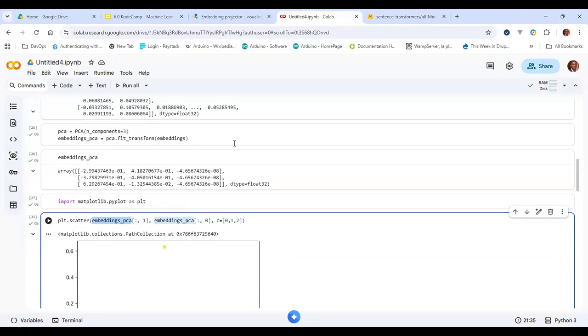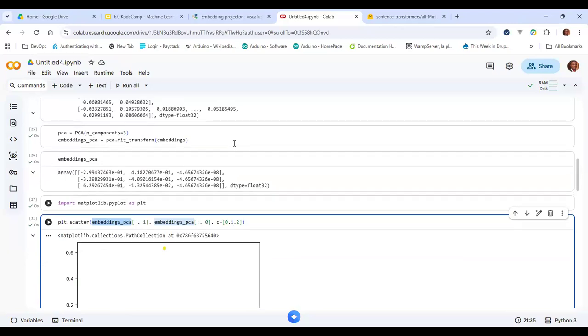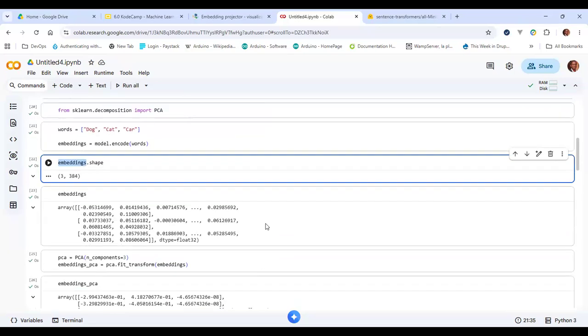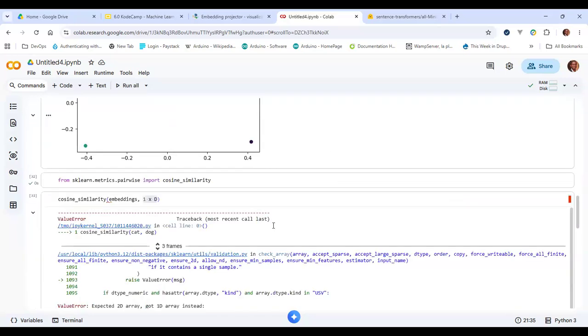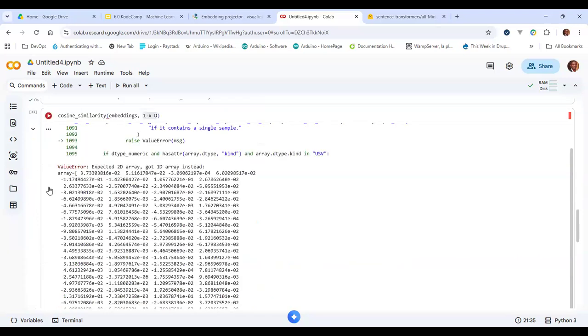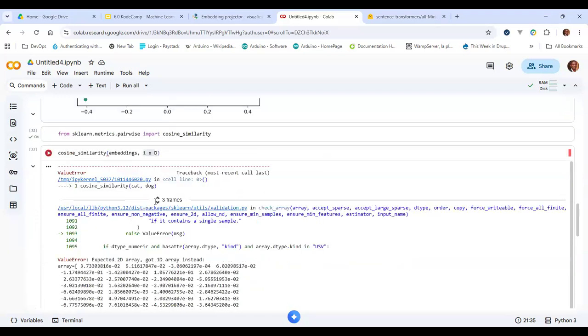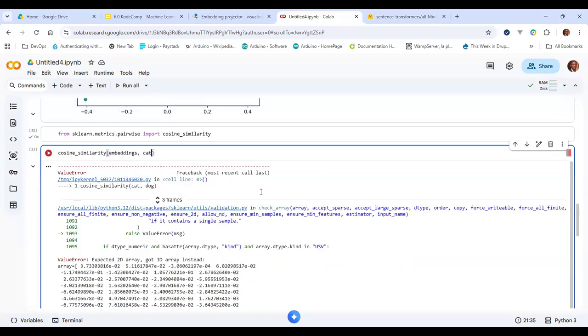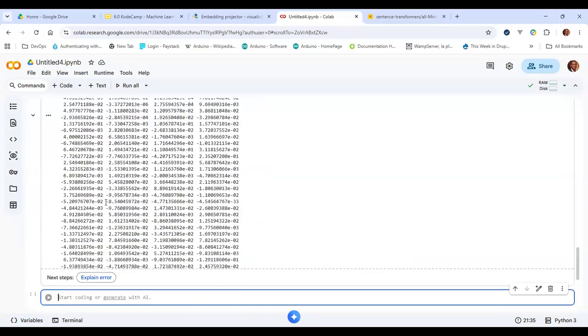So remember, the first one in this list of embeddings, I need to reshape it to 384 by 1, so I will match the other one. Let me run it again. Oh, this should be reshaped, not reshaped. Okay.